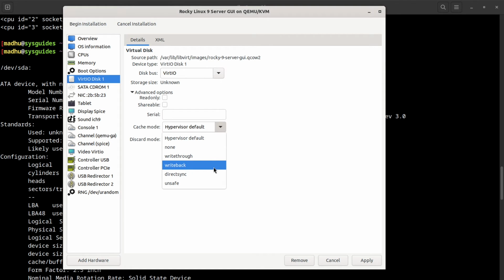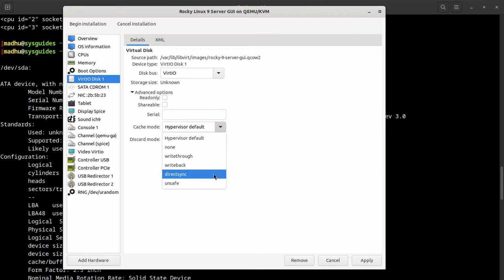In write-back, the host page cache is used as read and write cache. Writes are reported to the guest as completed when they are placed in the host cache. The guest's virtual storage adapter is informed of the write-back cache, and therefore, expected to send flush commands as needed to manage data integrity. Please keep in mind that data can be lost in the event of a crash or power outage.